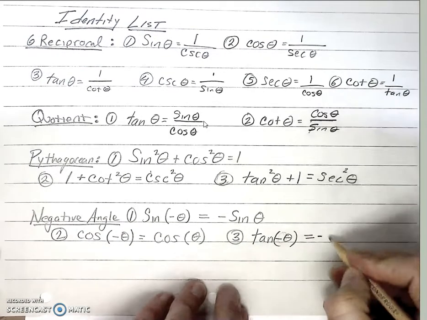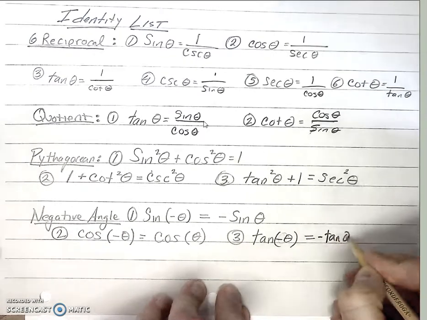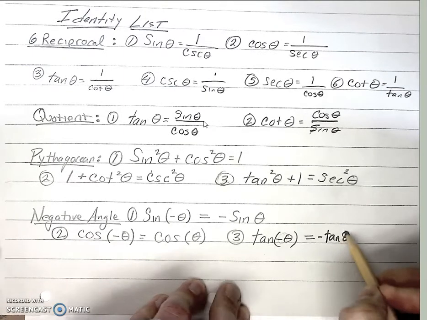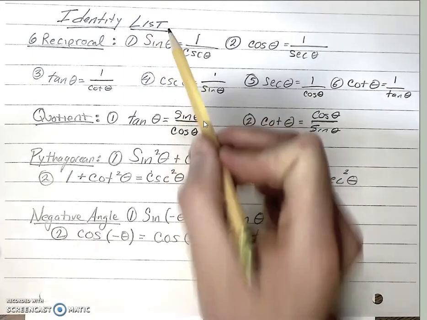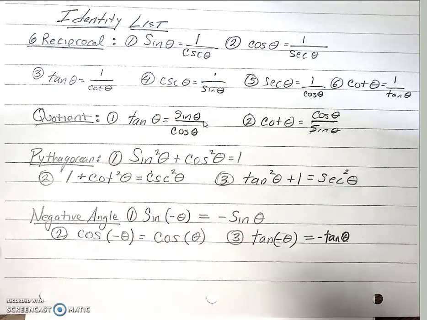Forgot that one. But you could go ahead, take a second, pause it, write it down. What I would do is I would start an entire list of these because we're going to add several more identities that we're going to need to memorize and be able to work through as the semester, the rest of this chapter.